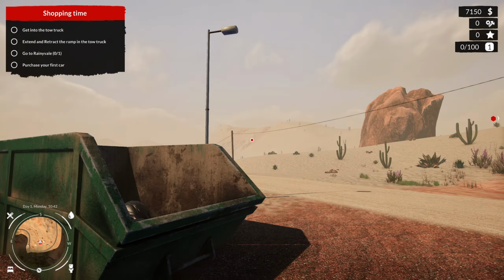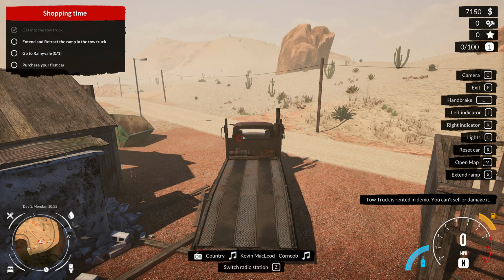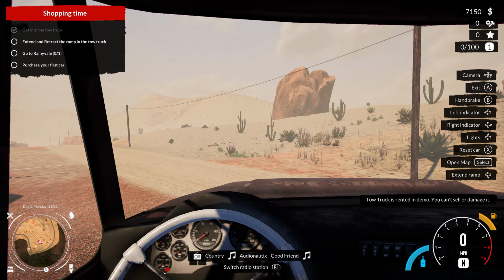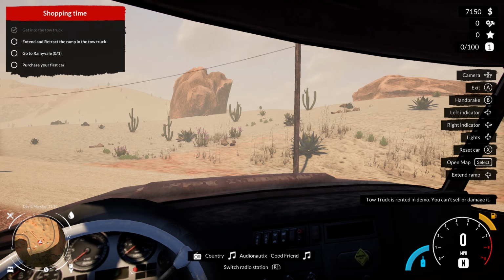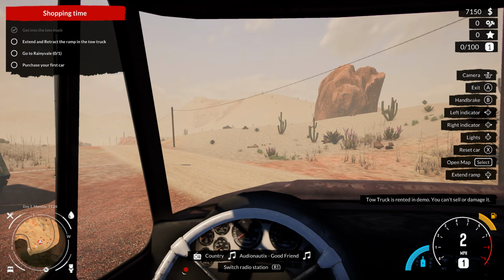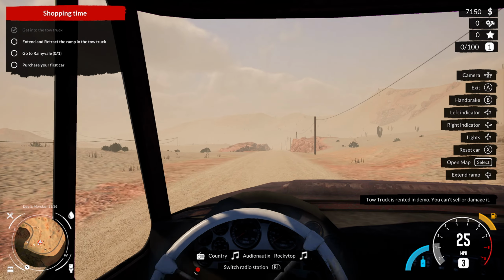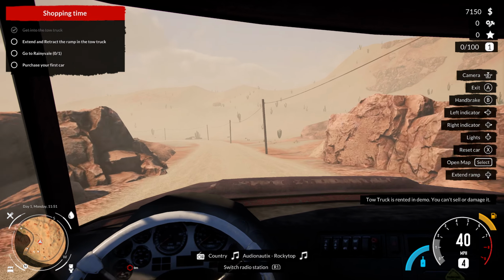Go to Rainvale, or Rainyvale. So we can get in our truck here. Now, I think we can use a controller for this. Yeah, we can. So, where are we going here? We can go first person as well. You'll notice, I have had a quick look at this. You'll notice the interior at the moment is just an image that has been stretched across the whole dashboard. But don't judge them just yet, because they did say a lot of what's here at the moment is still work in progress. So we'll give them time to fit a nice interior to the truck.